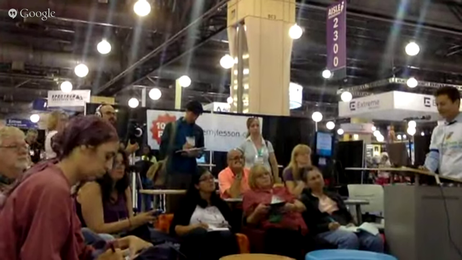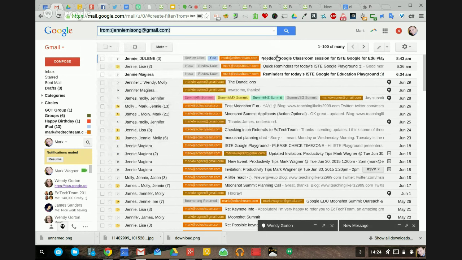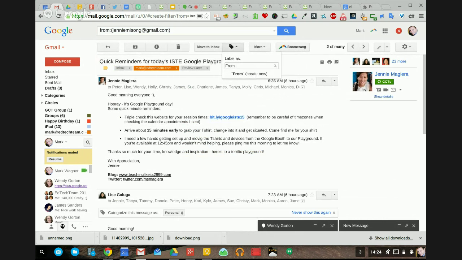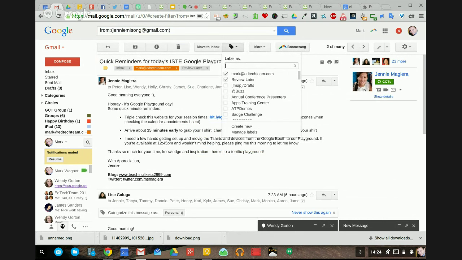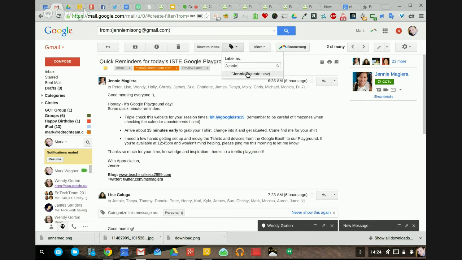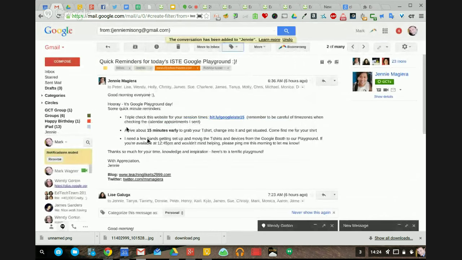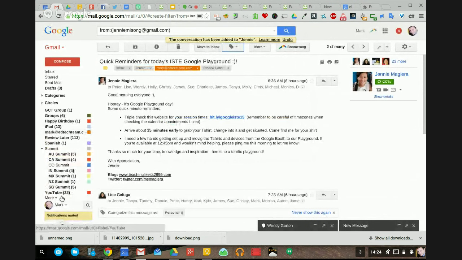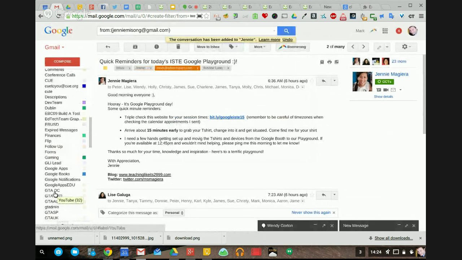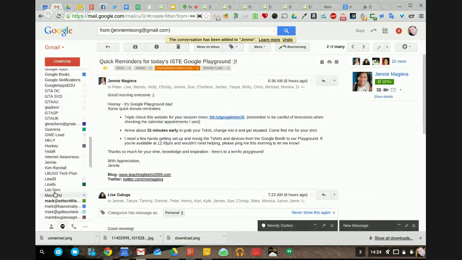You can see I make quite a bit of use of colorful labels in my inbox, but I don't spend any time at all organizing them. The first time I decide I want one, I set up the filter to apply the label. So what I would do is, let's just look at this message from Jenny. Let's say I wanted to have a label from Jenny. Or let's just go Jenny. So I've created this label. Over on the side here, if I want to, I can go look at all my labels. I can find my Jenny label, and maybe I'm going to make Jenny red.